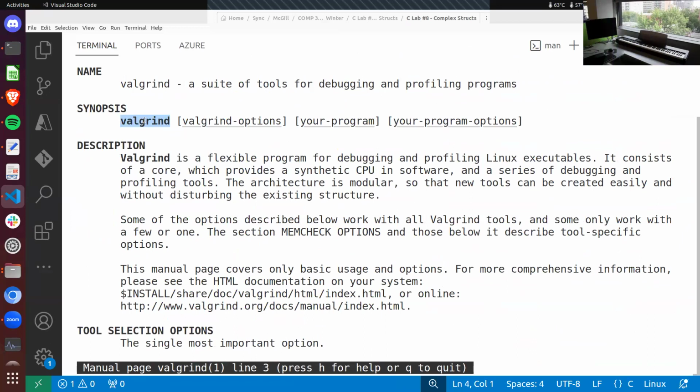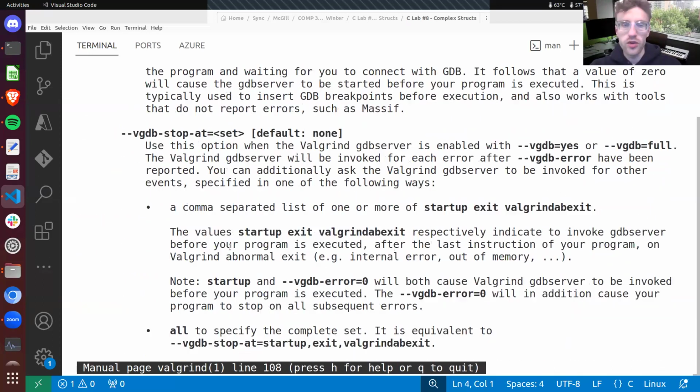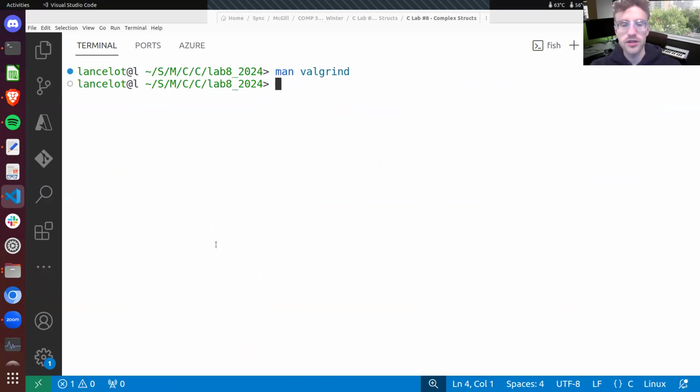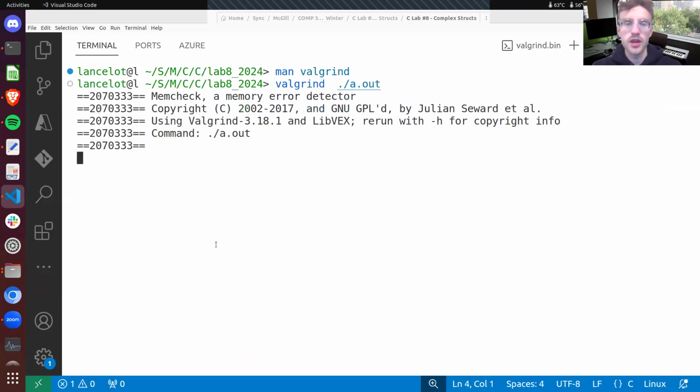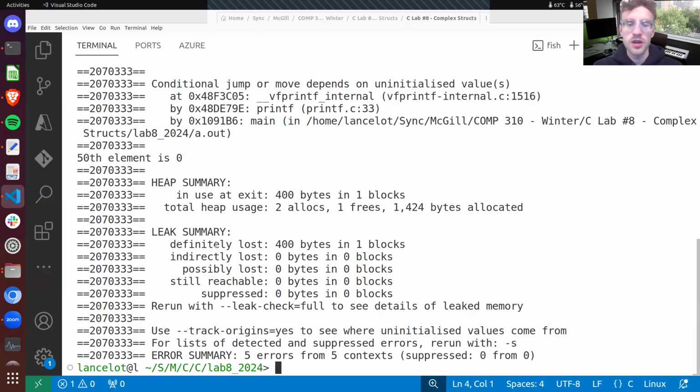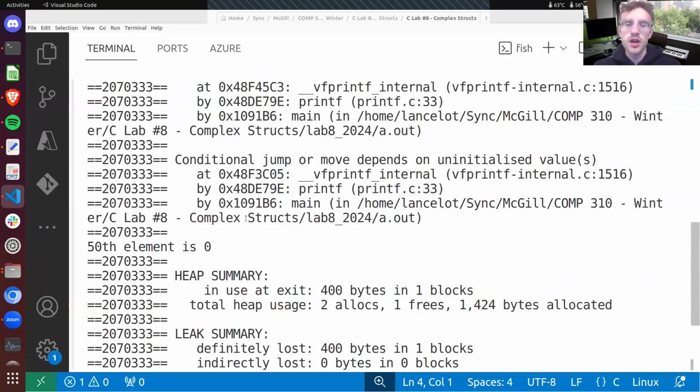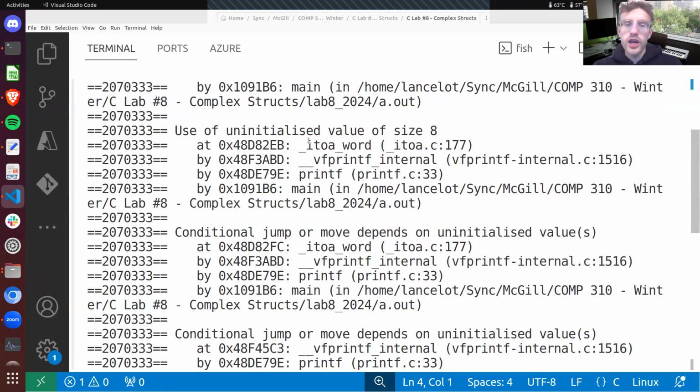It's going to run your executable normally, and it will check the number of memory allocations and memory liberations, so free. It will just match the count. So let's run this and see what it does. Okay, so I have a use of an uninitialised value of size 8.